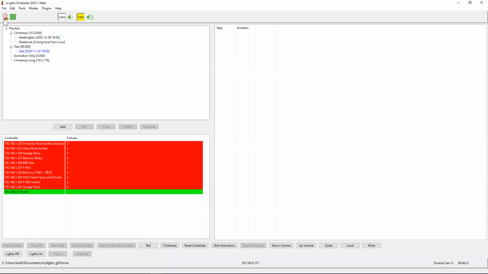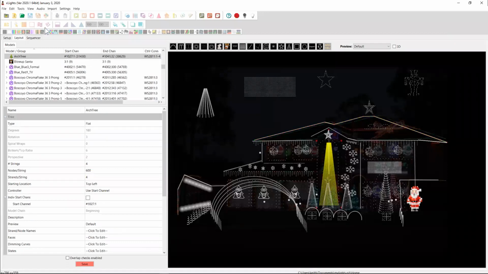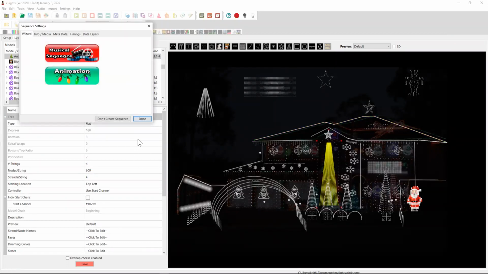How to create text on a prop. Example, have joy on a mega tree. Pretty straightforward. Okay, so here's my mega tree. Obviously, now there's two ways to do this, right? There's this joy on a mega tree. Do you want to do it as an effect, or do you want to actually redefine the prop as if it was a joy prop and then be able to sequence the joy? Because both are actually possible.